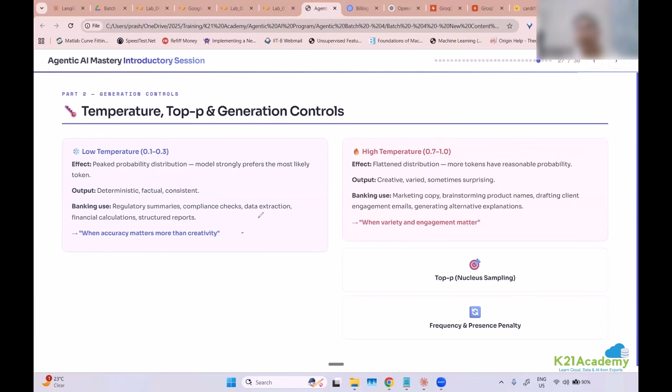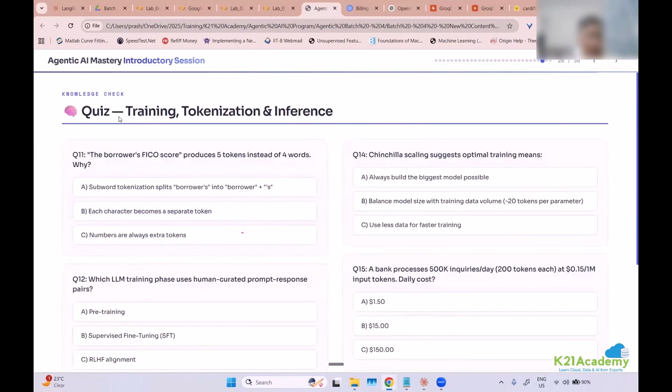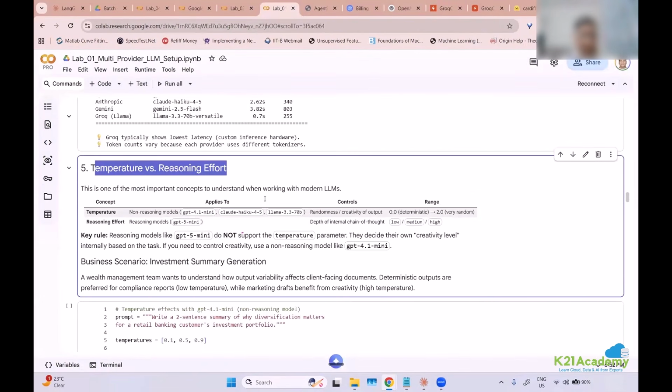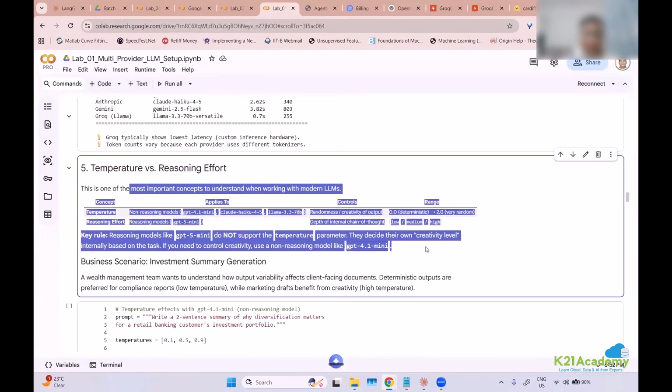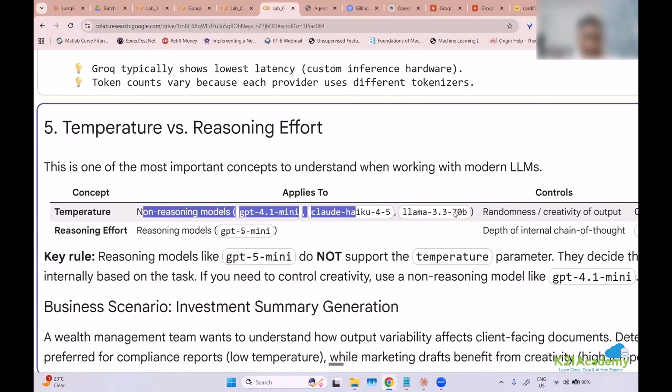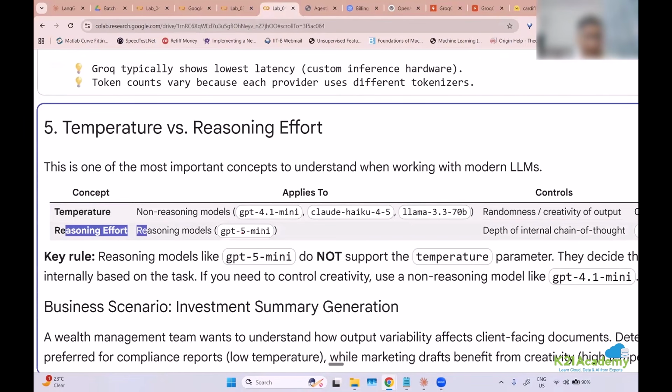Temperature is deprecated for newer models, but still very much useful. For example, all the Grok models still use that. The newer models, which are reasoning models, now use reasoning effort instead. In the notebook that I've shared, this reasoning effort and temperature are also there, somewhere below. We are anyway going to discuss that part. So temperature applies to non-reasoning models, but reasoning effort applies to these reasoning models. We'll talk about that in the hands-on as well.